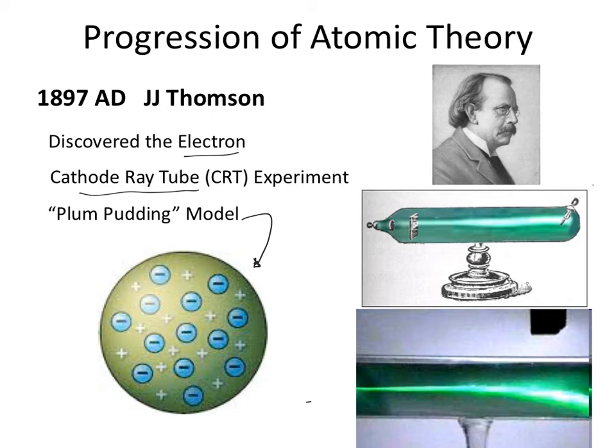And so what he said is that there were negative particles, the electrons, surrounded by basically a positive matrix, as you can see here, with basically just a diffuse positive charge, and stuck inside this charge are these negatively charged particles that are what he discovered in his cathode ray tube experiment. So let's go ahead and look at the experiment.